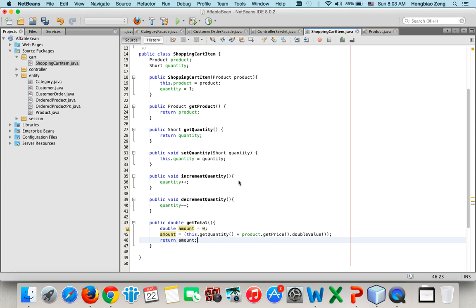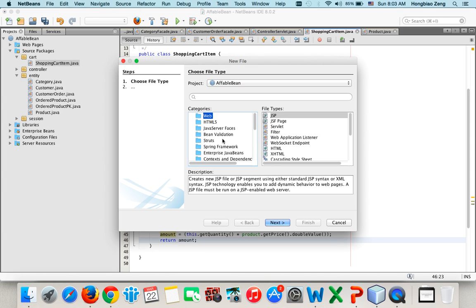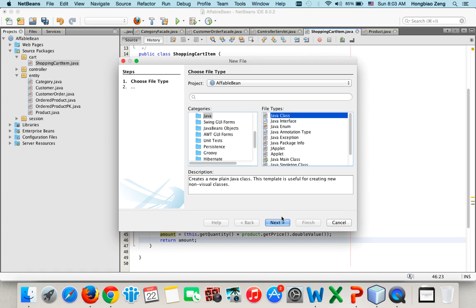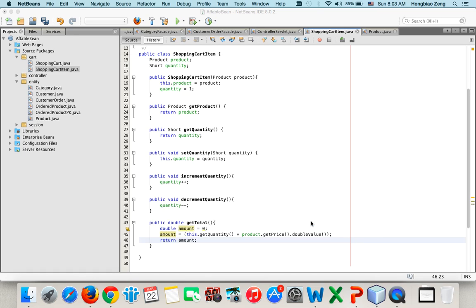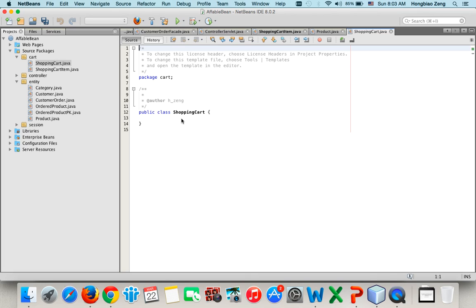Now let's do the shopping cart class. So again, I command new. I will choose Java class. Then click next. Then this is called ShoppingCart. Okay, it's still in the cart package.